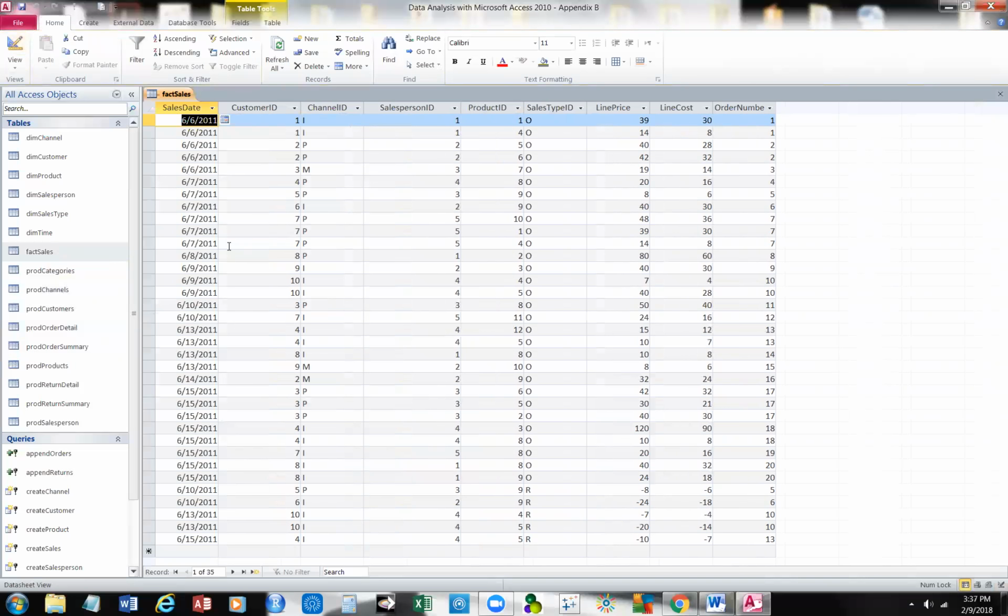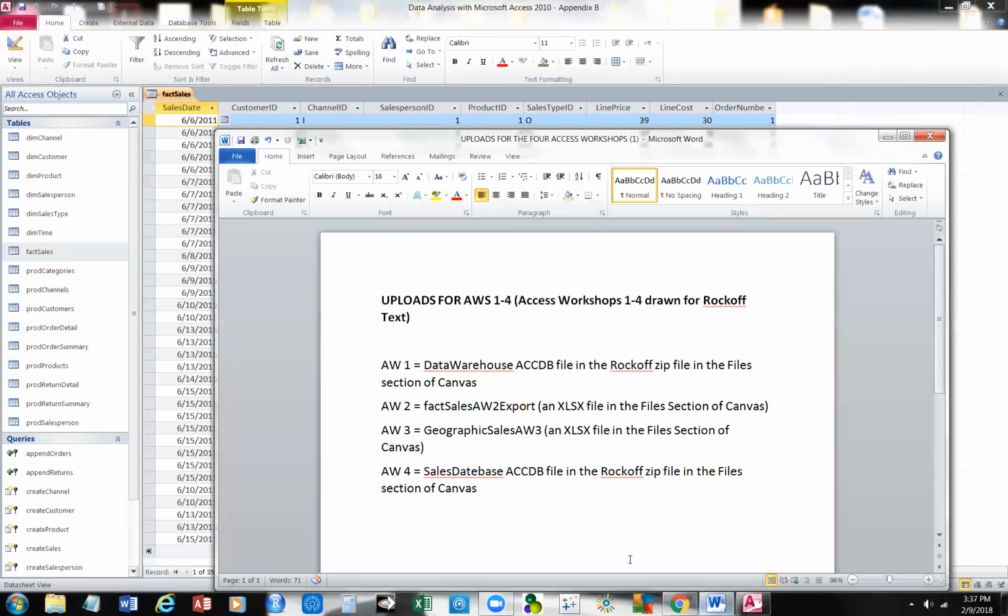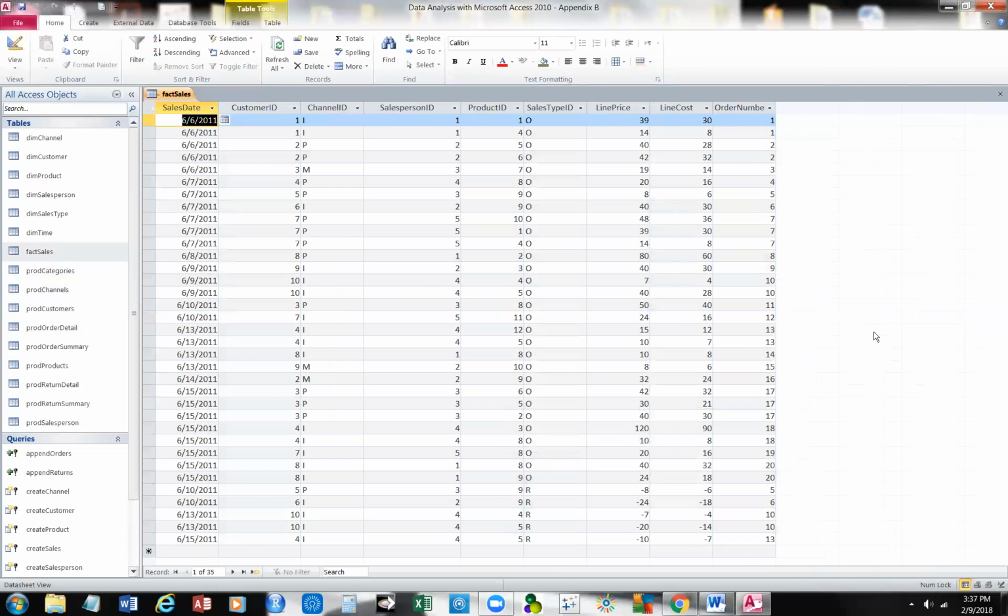And we'll look at that type of situation when we look at the fact sales table. So these are just a set of facts, transactions that occurred.